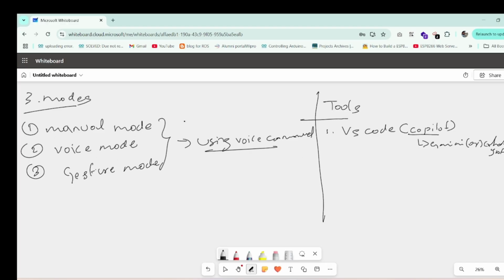The second tool is Python. I am going to use version 3.11. You can use 3.9 or you can use 3.11. Third is Mediapipe, which is an ML library in Python.